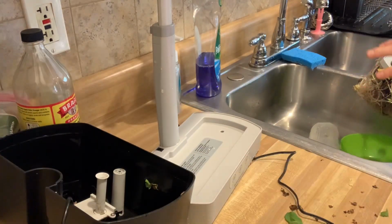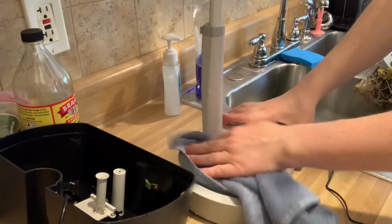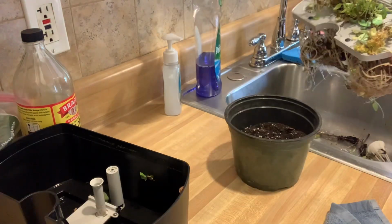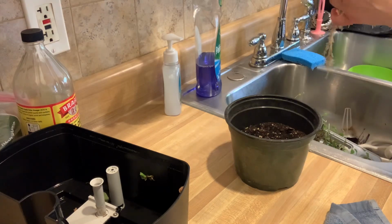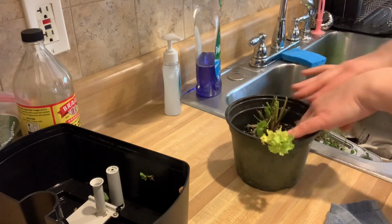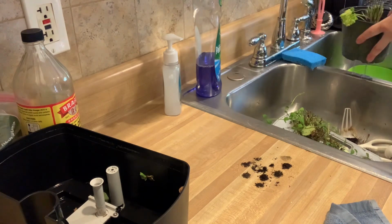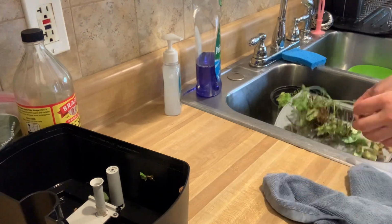And now the first thing I wanted to do is I wanted to be able to harvest without ruining the root system. Now, of course, if you know flowers and herbs, the roots are so abundant, it's okay if you wreck some, but you need to keep some of it intact. So here I am with the parsley. My mom was actually helping me here. She was getting pots with dirt as I was harvesting. And we're gonna move on.